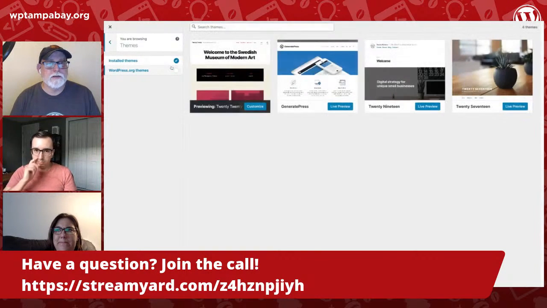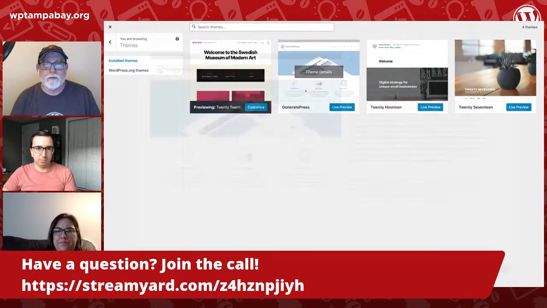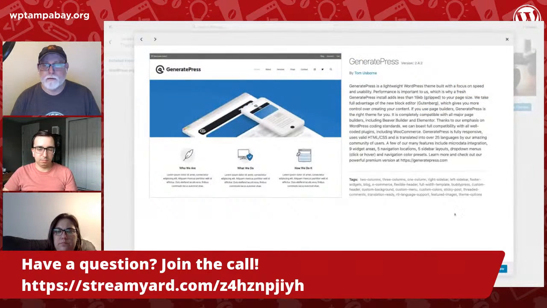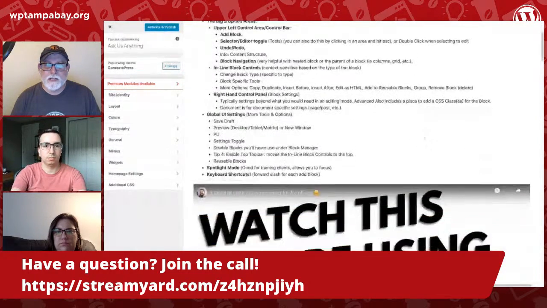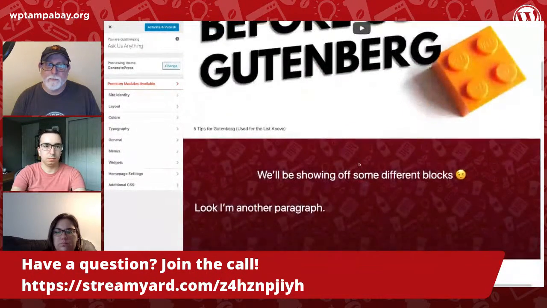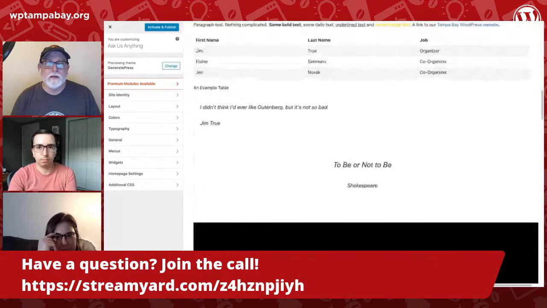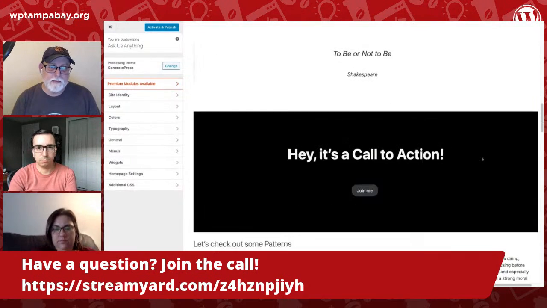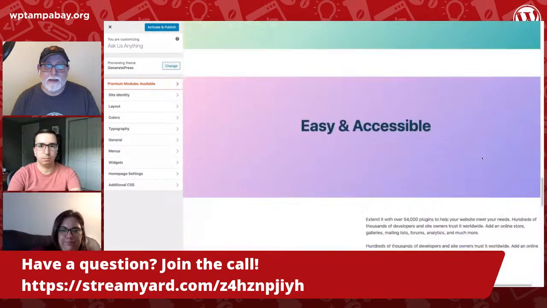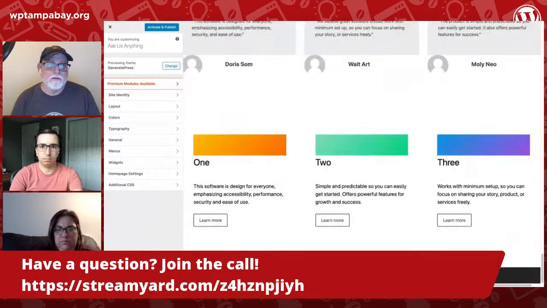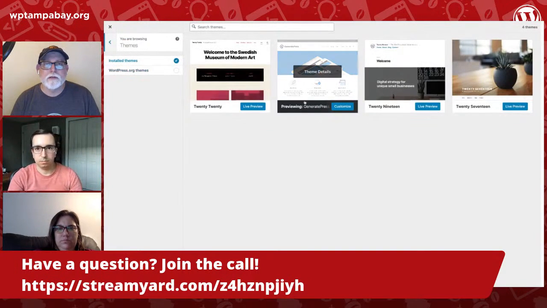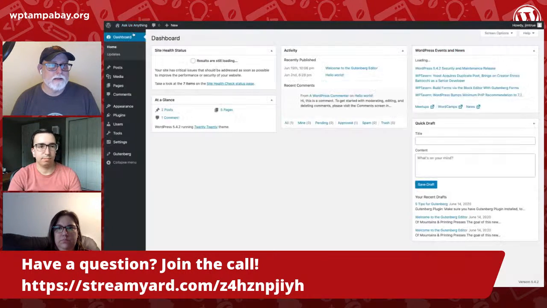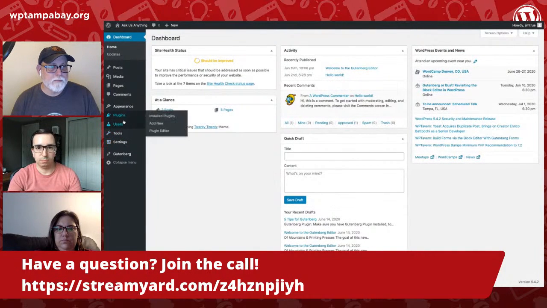I'm going to change themes. I'm going to switch to GeneratePress, and live preview. You can see that the page doesn't look exactly the same. It went full width because I had to set the page to be full width, so it doesn't have that thinner content box in the middle. None of the patterns look right at all down at the bottom. But I'm going to go ahead and activate that one, so it should be active now. And then I need to activate the GeneratePress Premium and some other stuff.